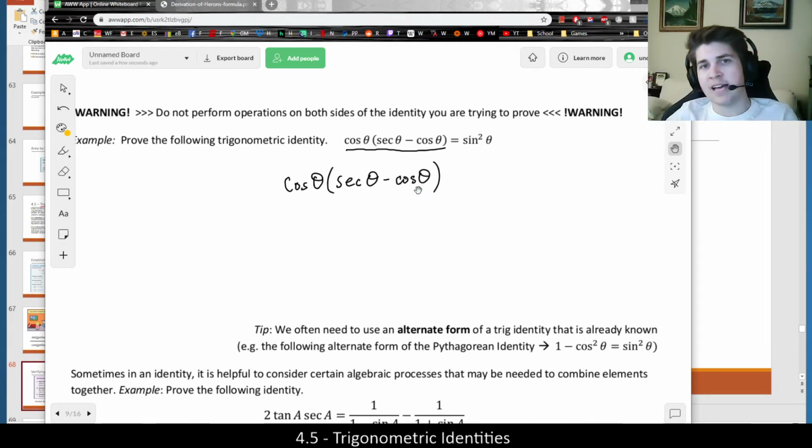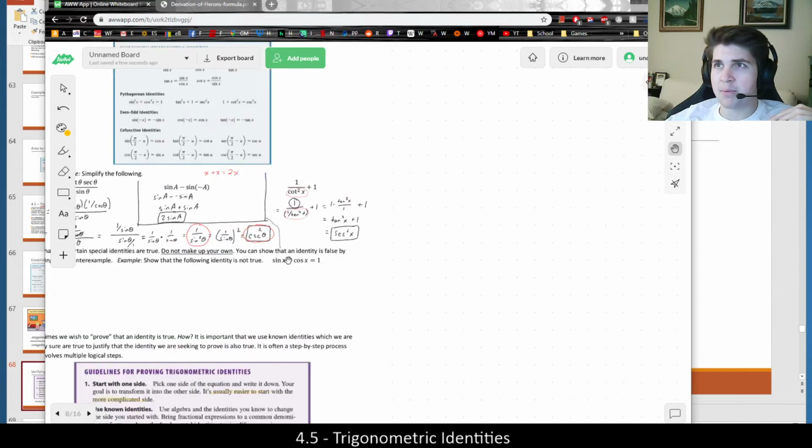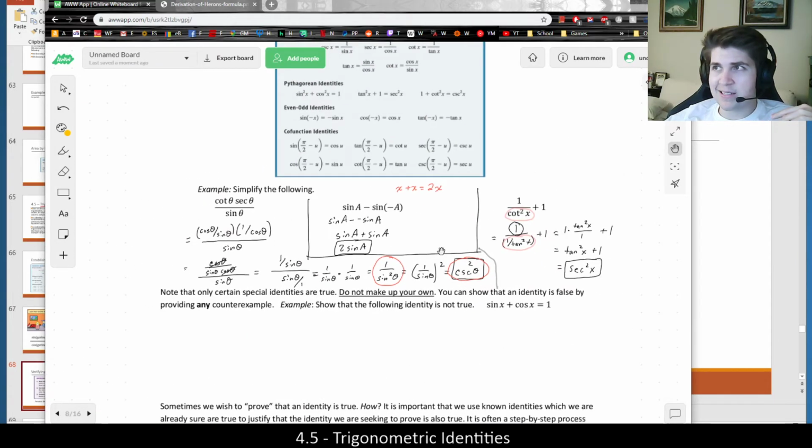Just like we were doing in the last video, it's a lot easier to take something complicated and make it simpler than to take something simple and try to turn it into this. Really the goal is to start with one side and somehow, through a series of algebraic manipulations using true identities, morph it into sine squared. At the very beginning, it might seem impossible. How is any of this going to make sine squared? But as we saw in a lot of the prior examples, quite complicated things can turn into quite simple things if we know what to do.